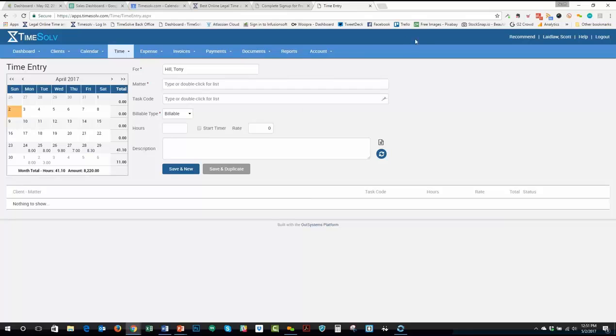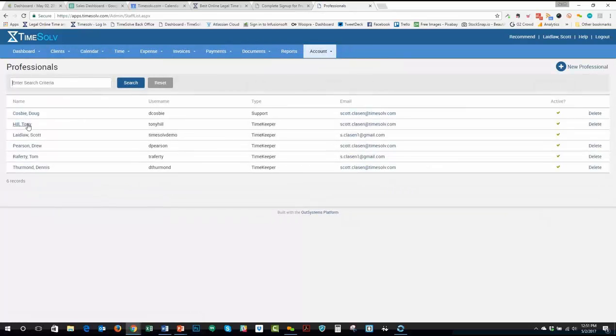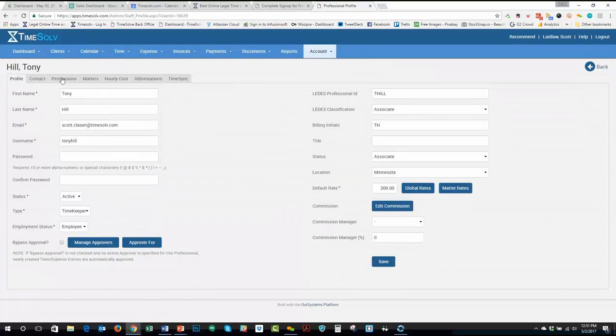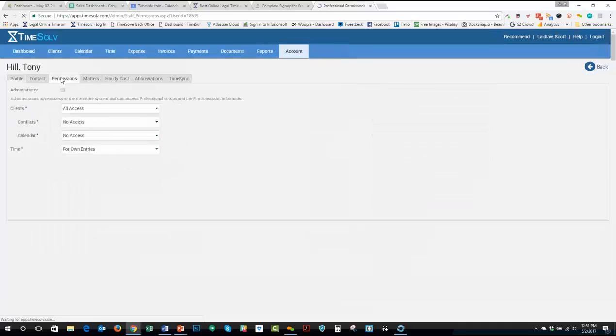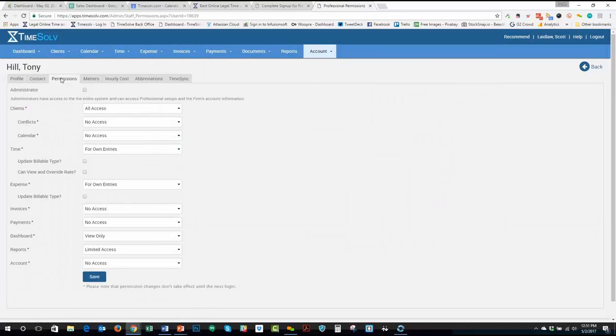You can set that for each professional. You can allow them or not allow them to enter that information. You go to permissions for each person, and you can say, can they update the billable type? So that's one thing you can do.